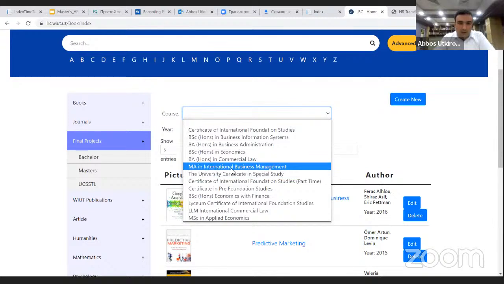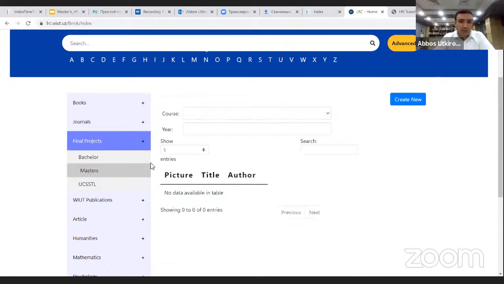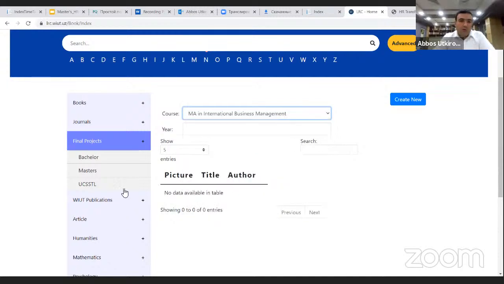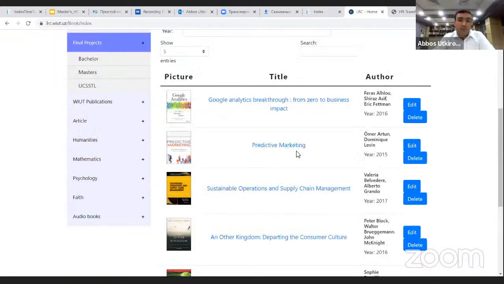For example, now let's take the MA in International Business Management. You can also choose bachelor, dissertation, or master's. If you choose a master's, you may see the master students who have done research projects before you.